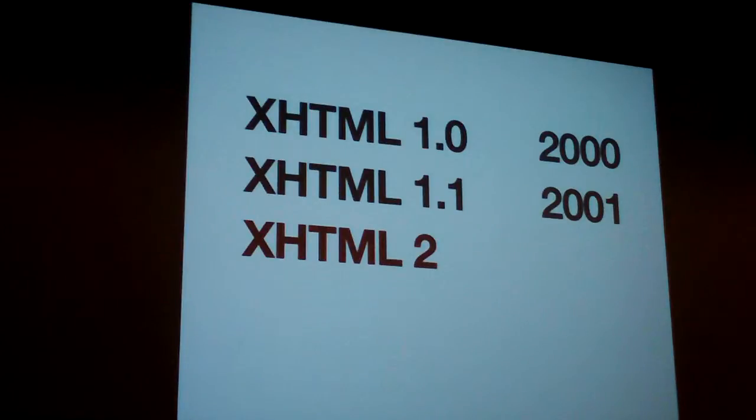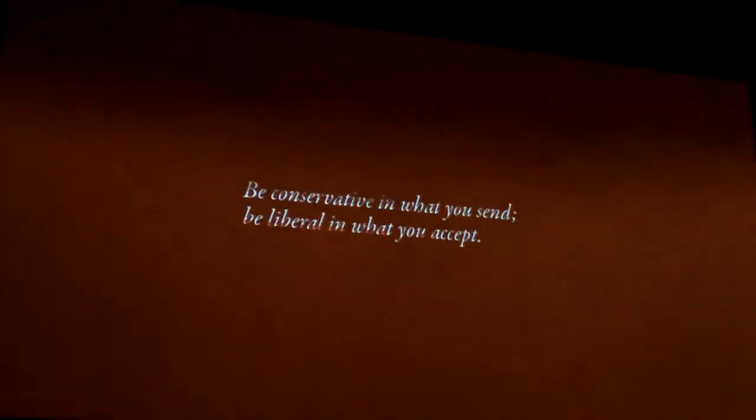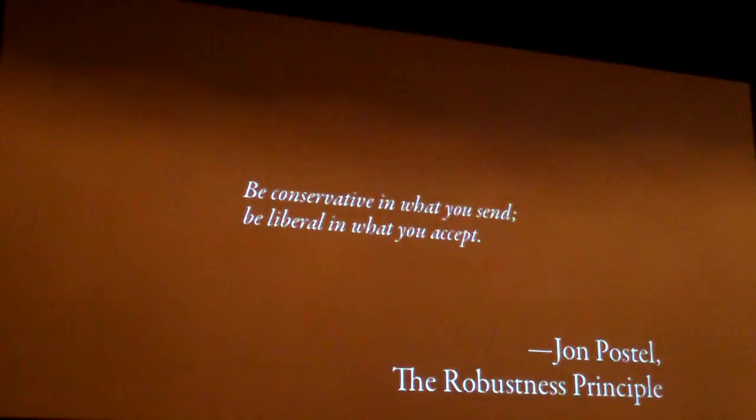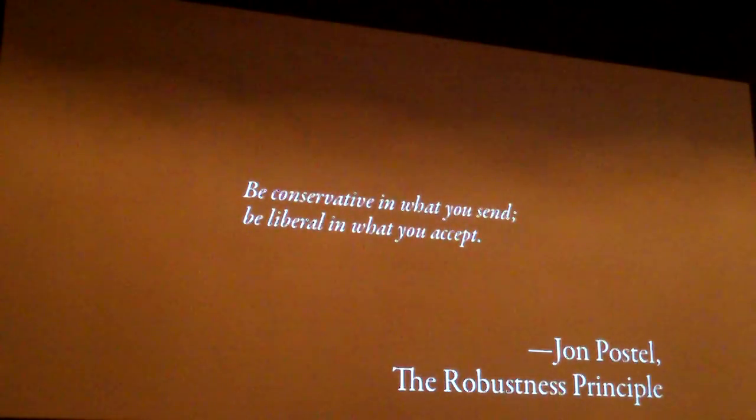At one point, they were talking about deprecating the image element, right? Just using object for everything. It just wasn't that practical. And the reason why this is problematic, the reason why XHTML2 could never work, the reason why XHTML 1.1, serving HTML as XML, could never work is down to a design principle that's underlying the internet, and that's Postel's law, right? To be conservative in what you send, be liberal in what you accept.